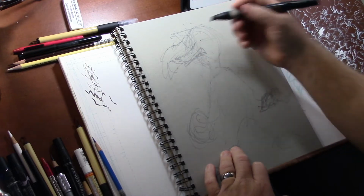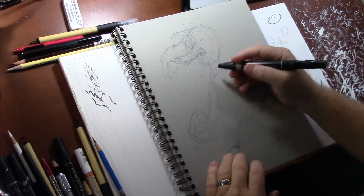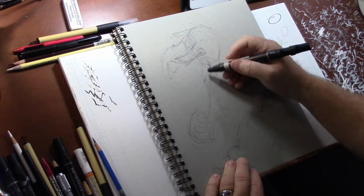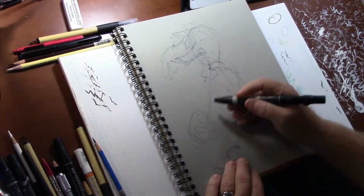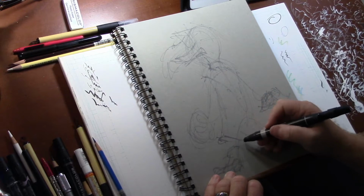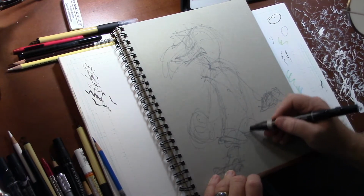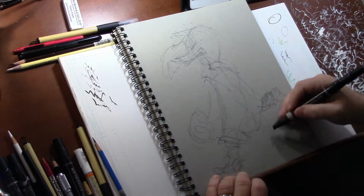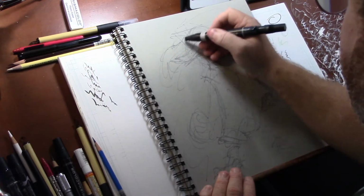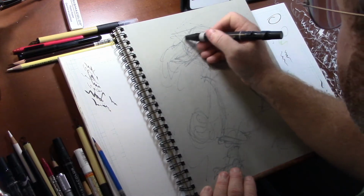So anyway, one of the people that follows me wanted a step-by-step process of one of the drawings that I did. The problem with that is some of the drawings take a little bit longer, and unfortunately I don't want to continue to have 30 and 40 minute drawings on YouTube. A lot of people don't like that. It's great if I can get people to watch a 40-minute video, but a lot of times you're like, I don't have time to watch a 40-minute video. Are you crazy? So that's why I get to a point and I do a time lapse. It makes things a little bit easier for the user, so they don't have to commit 40 minutes to watching one of my videos. So that's why I do that.